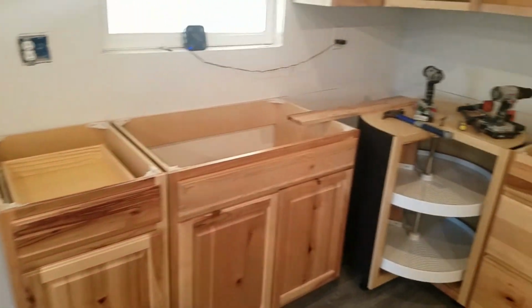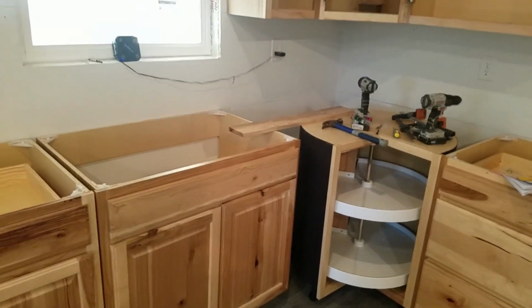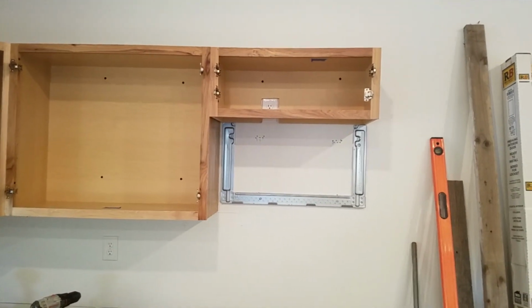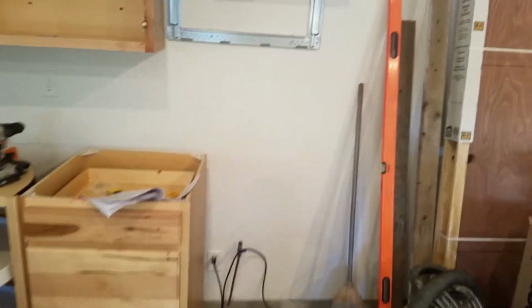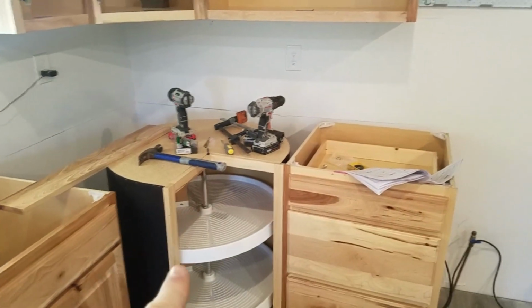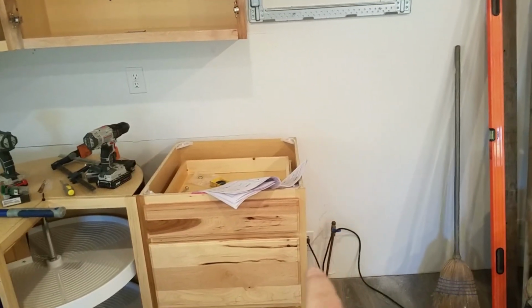Fix this. This is the part that when you put the cabinet back up, this is the part that you see. Up there you don't see because there's another cabinet that goes up there. It goes above the fridge, which sits right there. Started putting in the lower cabinets, the Lazy Susan there. There's a filler piece there that goes between those two. I'll put that in tomorrow. Started hanging the bracket for the microwave. This is far out here, but it's far out because I pulled this out to put that filler piece on. That gets slid back this way because the range sits right there, because that's the propane for the range. What else did we do today?